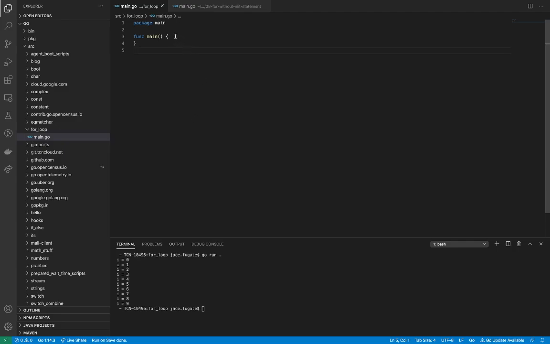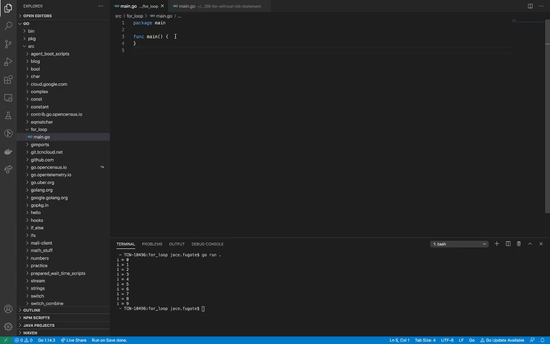Today we're going to be talking about for loops. Loops in general are ways that you can run the same piece of code, or the same block of code, multiple times without having to copy and paste. Loops are great because they give you a way to dynamically repeat code. It's just a lot more flexible than copy and paste.